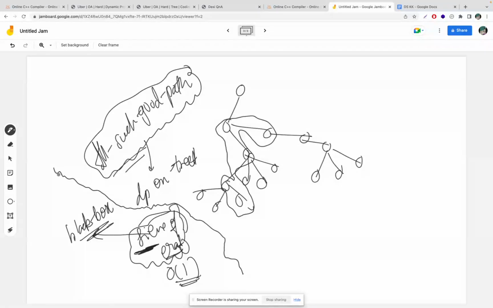So forget this complexity for now, that how will we know if the number is prime or not. For example, just assume that we know which number is prime and which number is not prime. So how will we find those number of paths is a very big question.